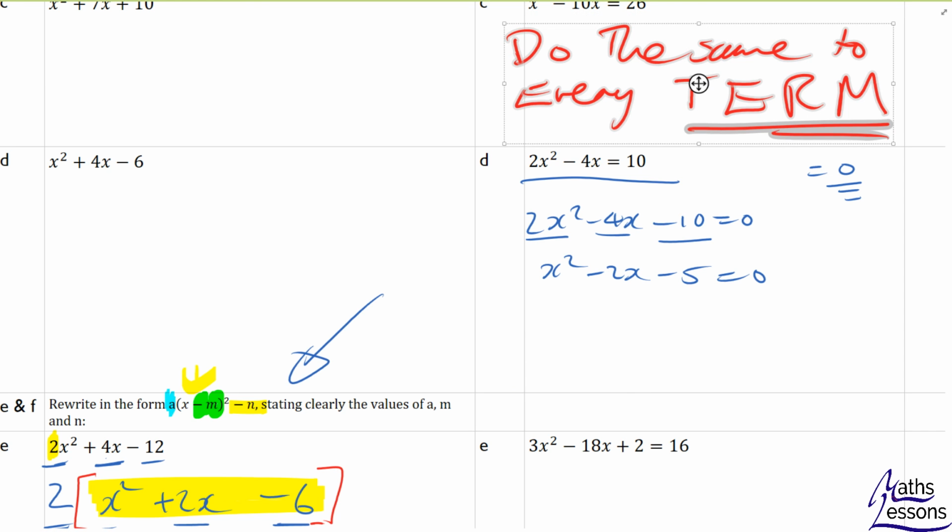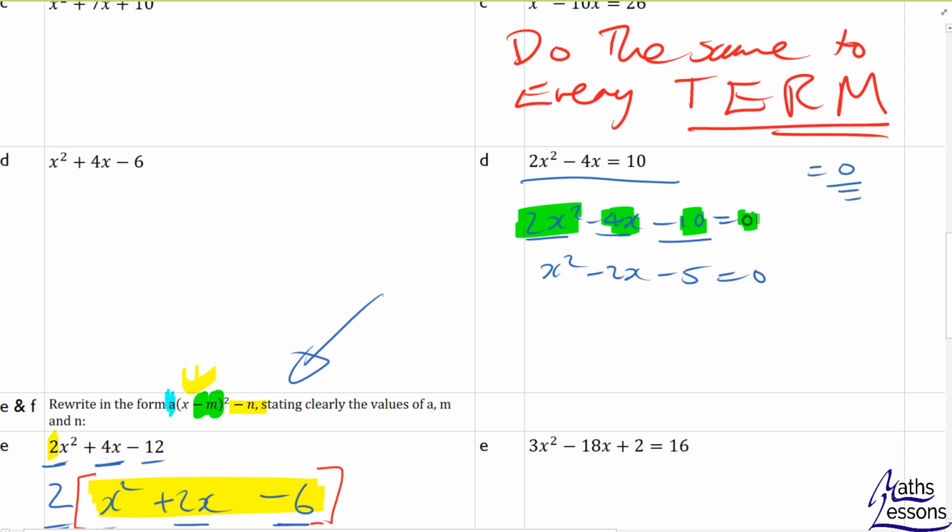So what is a term? Because a lot of students don't really know what a term is. Terms are things which are separated by either a minus, a plus, or an equals. So here are my terms in this expression. There's one term. There's another term. There's another term. And there's another term. So there are 4 terms in this expression, and we divide each one of those by 2 to get my answer. So if you can remember what a term is, and remember you should always do the same thing to every term, you will make fewer mistakes.